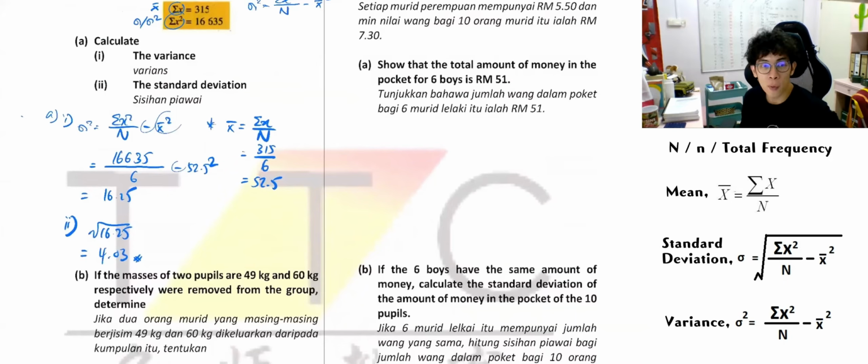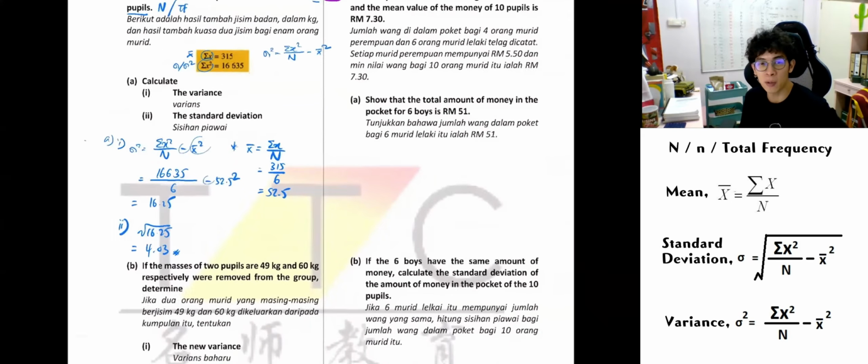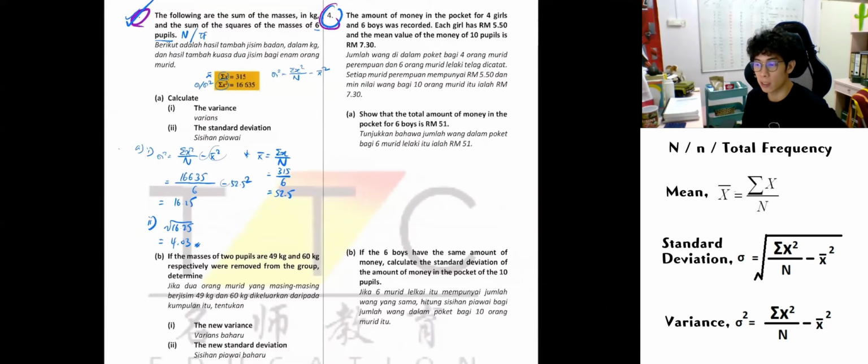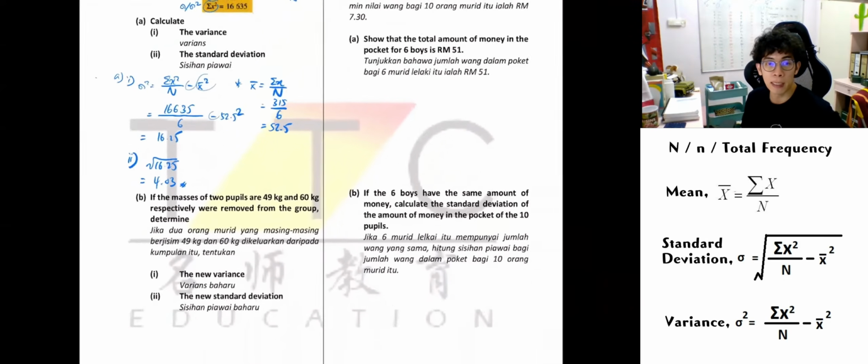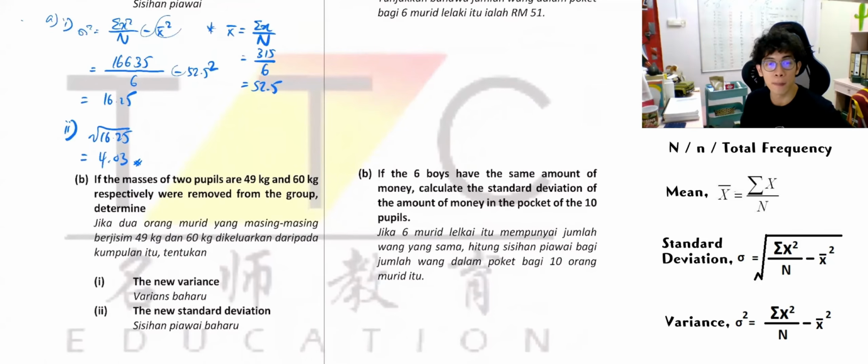03. Okay, everyone, B, increased level. So I'm going to make it bigger, and now I'm going to ask everyone: if the masses of 2 pupils are 49 kg and 60 kg. So 2 guys want to go out. 2 guys say, I don't want to be in this class with 6 pupils, I'm going to get out from here. So now the total frequency becomes 4 already. Agree or not? Suppose there is 6, 2 pupils go away already. So it's left 4. Then they say determine the new variance.